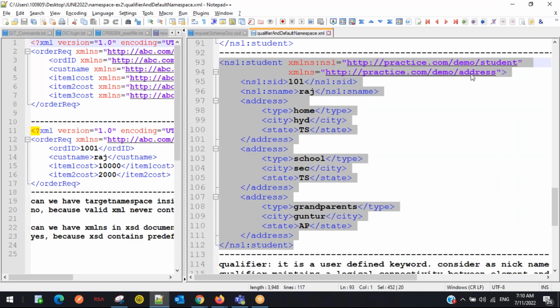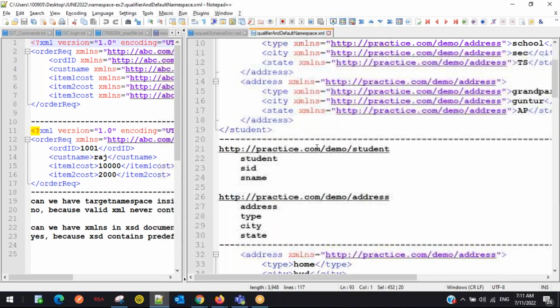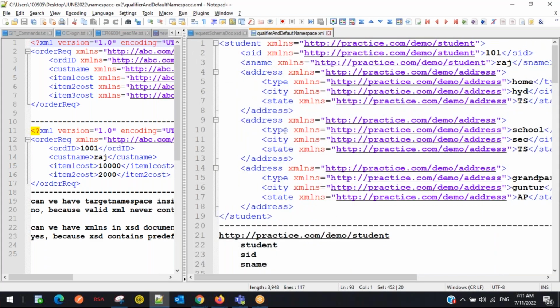Within a scope, we can use only one namespace as the default namespace. That means there is no qualifier. We can use XMLNS without a qualifier as the default namespace. Okay, so this is what we discussed in the previous session, and we aggressively applied this namespace concept on a complex XML.